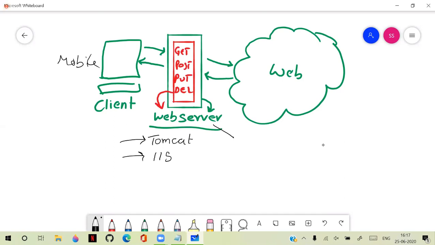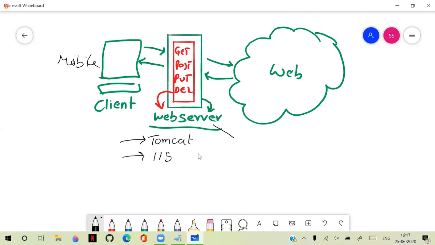Technically, how do you manage a web server? How do you deal with a web server? First point, you are at the very beginning level, so we are just understanding the terms. Don't worry about all the functionalities of them. You just need to understand basically what they are.